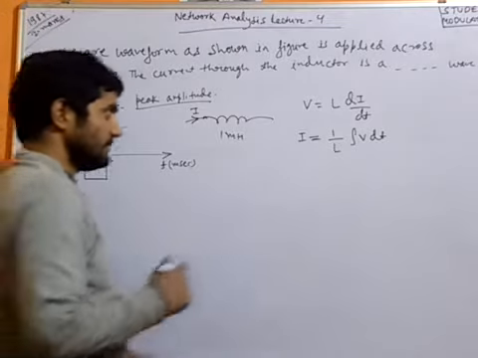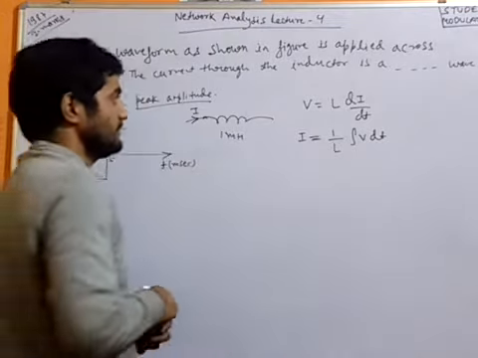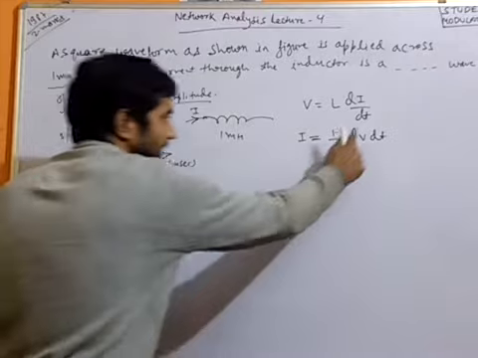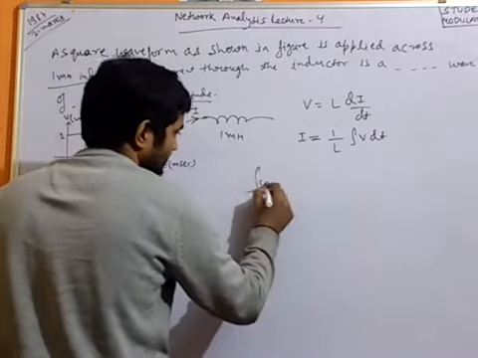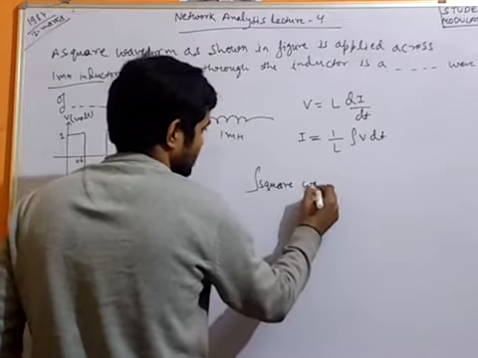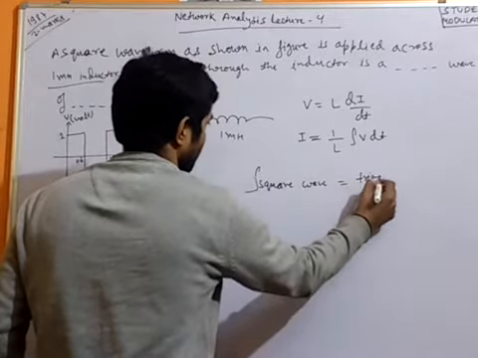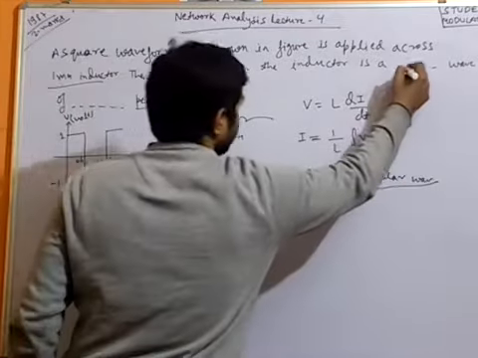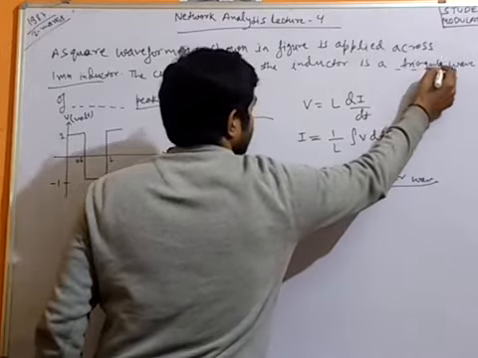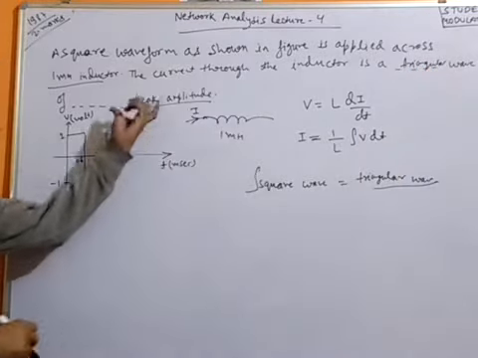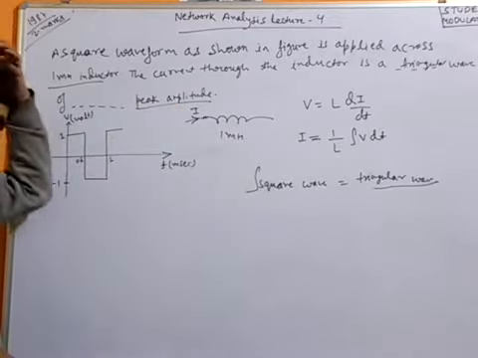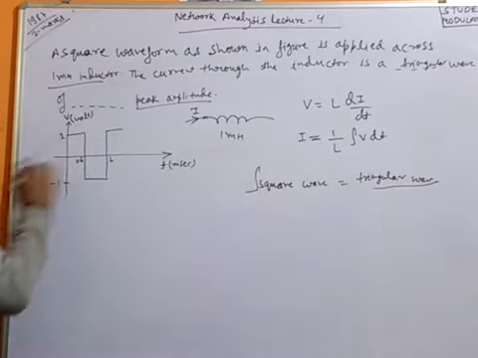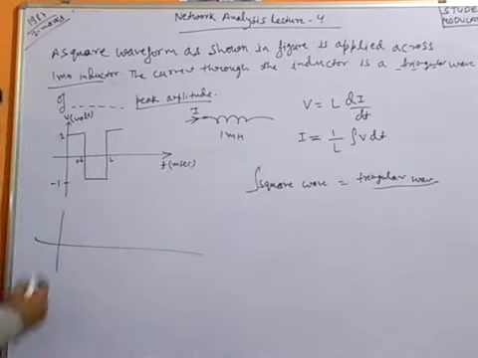First of all, here it is integration. The shape of the given voltage is a square wave, and its integration will of course be a triangular wave, because we know the integration of a square wave results in a triangular wave. So the first answer can be given directly as triangular. Now come to the second thing asked, the peak amplitude. Peak amplitude means the maximum value of the current. Now come to this waveform, where we can draw the current waveform.